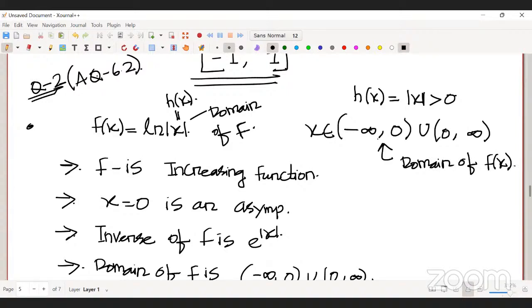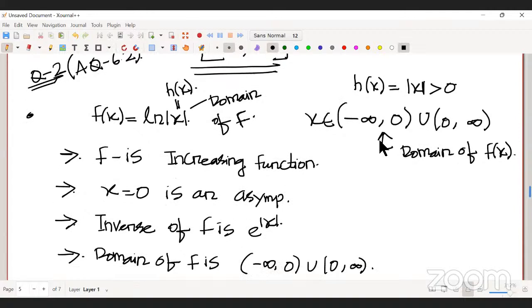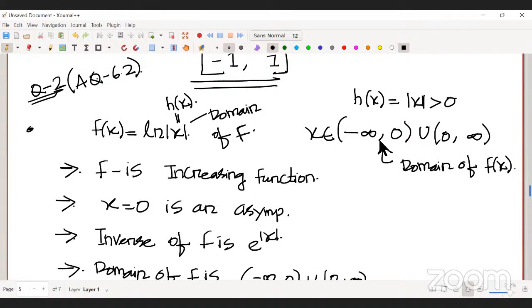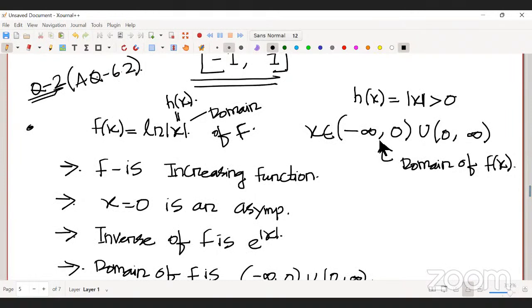Right? So now, do you think this function is an increasing function? Sir, it decreases somewhere. From minus infinity to 0 it will decrease and then it will increase. But it does not mention the restricted domain. Then how can we say directly whether it is increasing or decreasing?